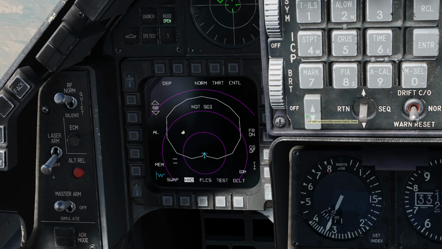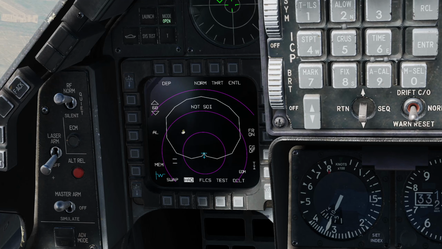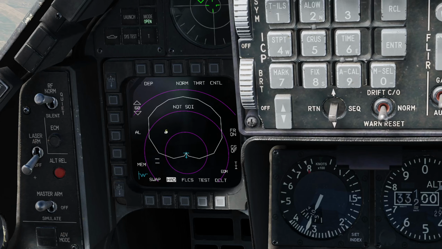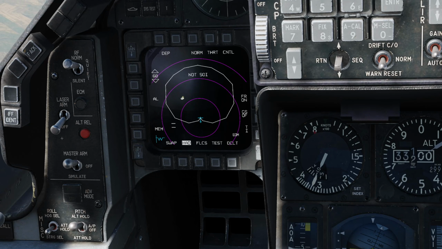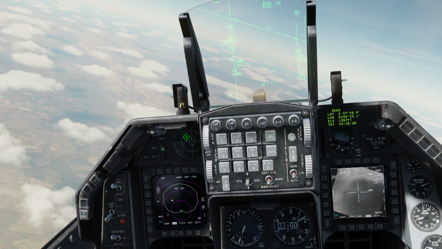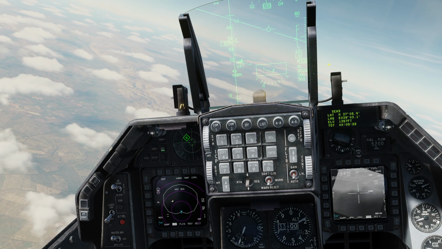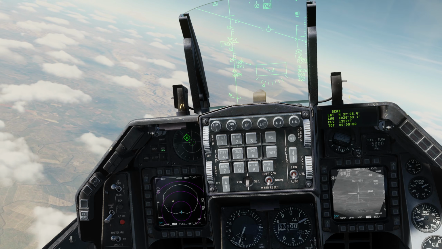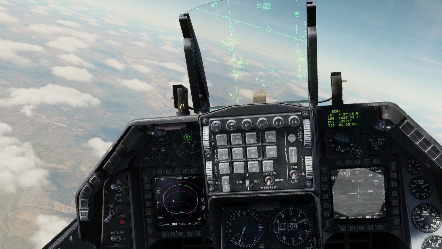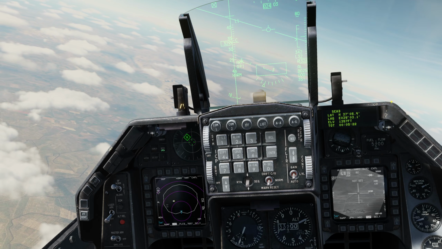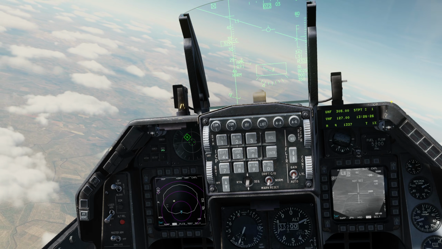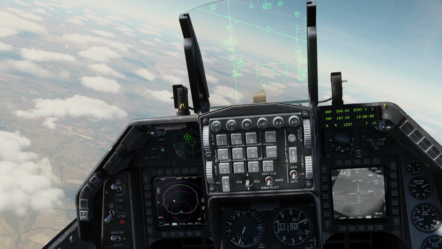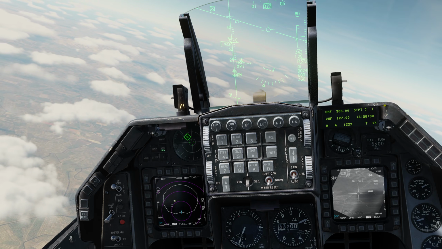So yeah, that is basically all of the functionality of the HARM targeting system. We have the ability to hand off target tracks to HARM missiles that we have on board, and we have the ability to generate fairly accurate target information using triangulation. Oh, and incidentally, if I press TMS aft just now, I will return back to the CNI page. So I can clear that display.